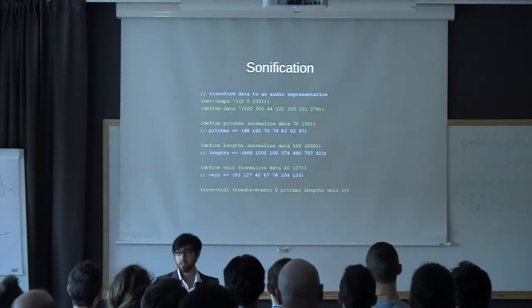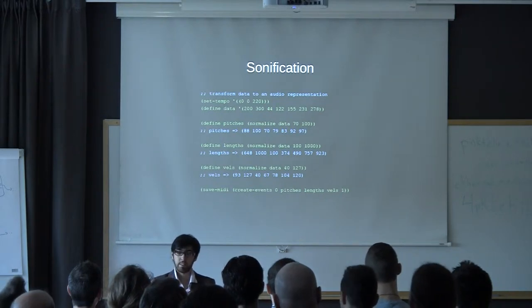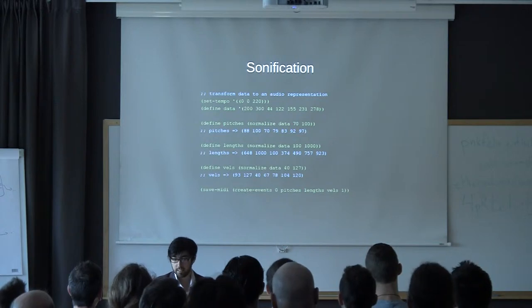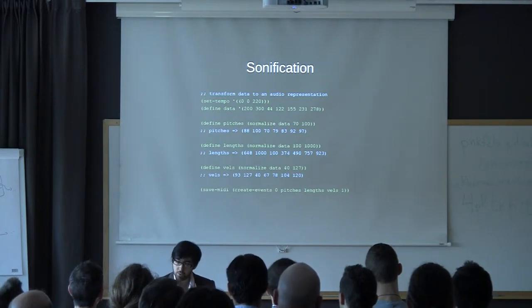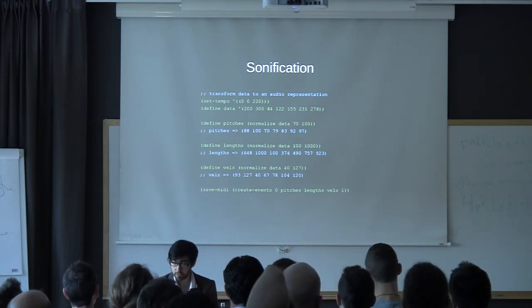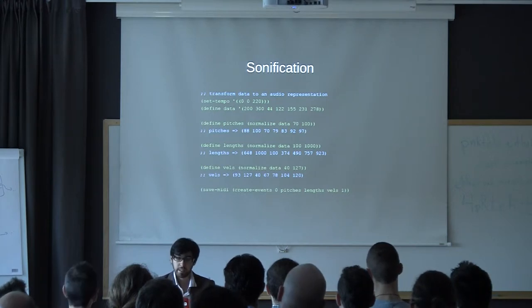Here's an example of how to do sonification. I try to keep it as simple as I can. So basically, first you set the tempo, in this case to 20, and you define the data, which is a list of random data. And you use the normalize function to rescale the data. And do the same for the durations and the velocities. Then you just add events and call the make midi function, or you can also call the play midi function, and it will play or save them.